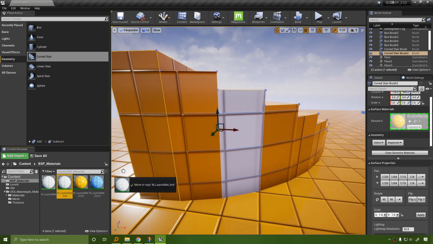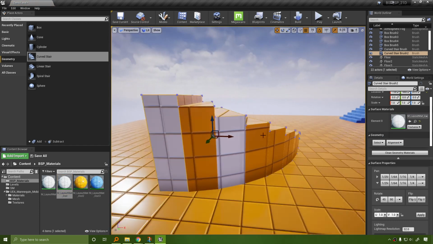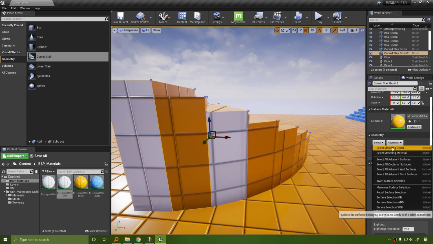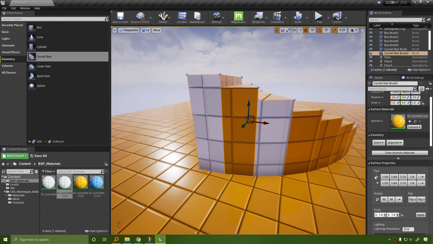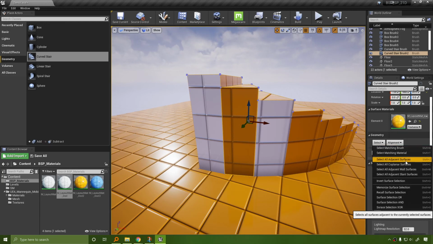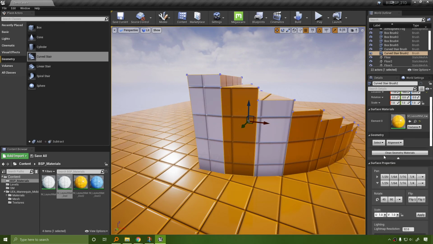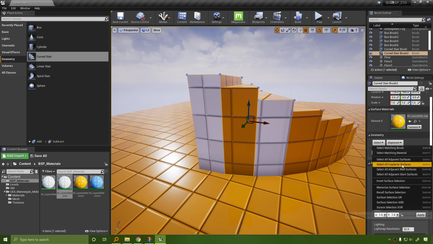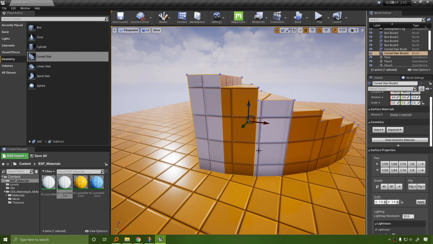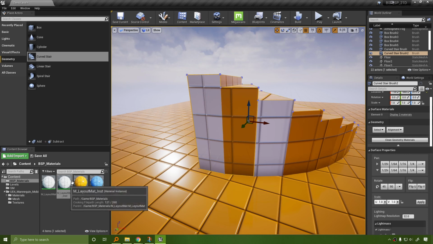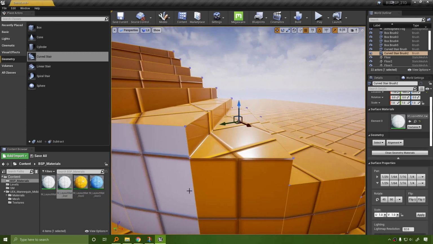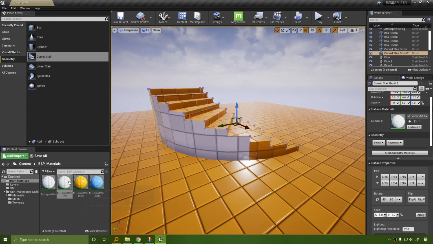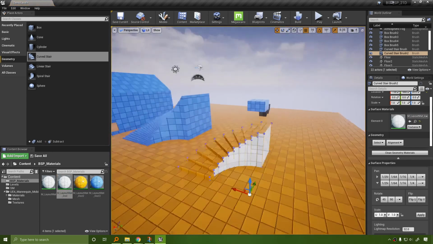Oh, and then apply. Wait, did I not select the coplanar faces? Hold on. Select all adjacent wall surfaces. Nope, that's the wrong one. Let's select. Nope. It's not coplanar enough, is what it's telling me. Oh well. Click and drag will solve all those problems. Done.